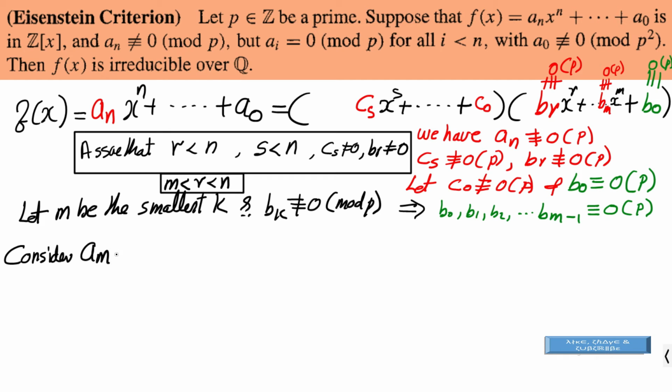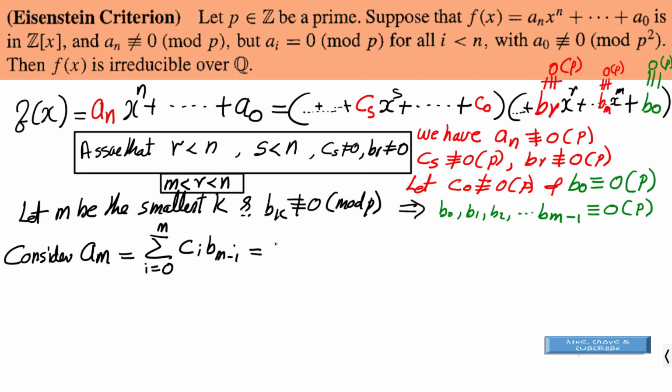So what is Am? Am is the coefficient of x raised to m in f of x. So if you look at Am, you know how to calculate it. It is the product of the two polynomials on your right hand side, and you can have an expression if the polynomials on the right hand side are defined properly as infinite sums. Then you can easily find Am as the summation from i equal to 0 to m of ci and bm minus i.